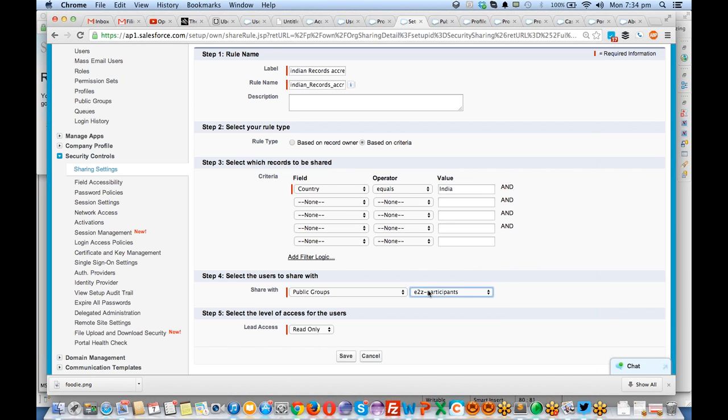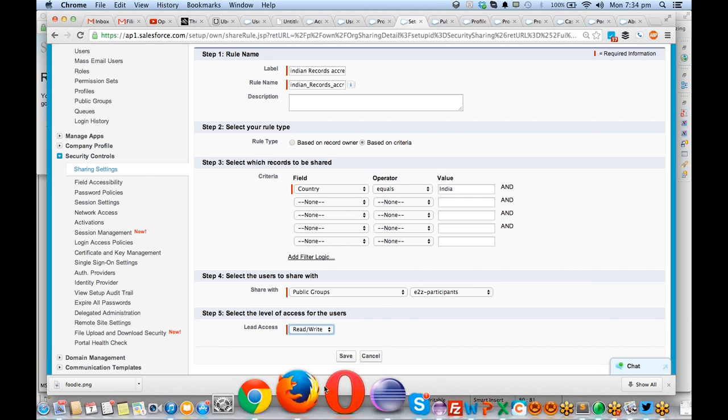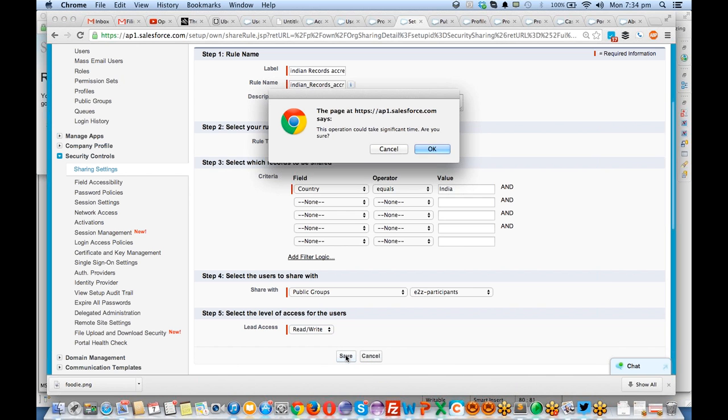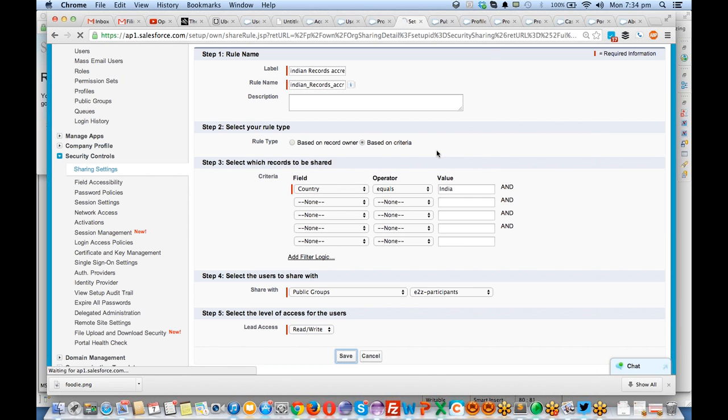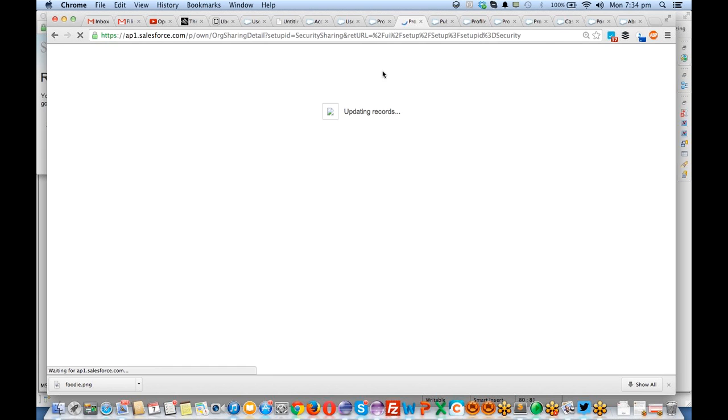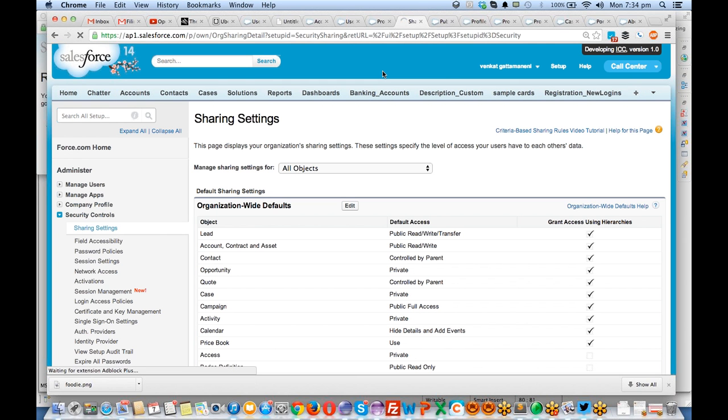So for suppose there is a group called India visit, which will contain the people who came to India for a short period. I will assign people. I'm assigning only Pallavi to this record. I can add some more persons also, Vijaya.